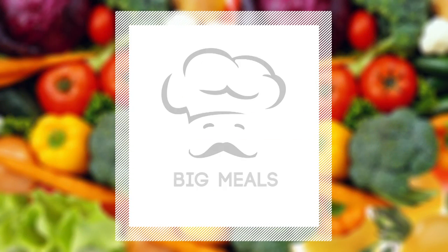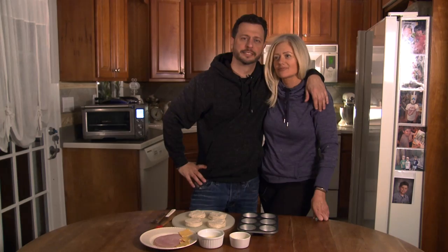If there's ever been a guy on a mission, it's me, comedian and cooking fanatic, Sal Governale. Each week I travel around with just my toaster oven, showing people how to make big meals in small places. Okay, everybody, so today we are making what I call the Sallie McMuffin.